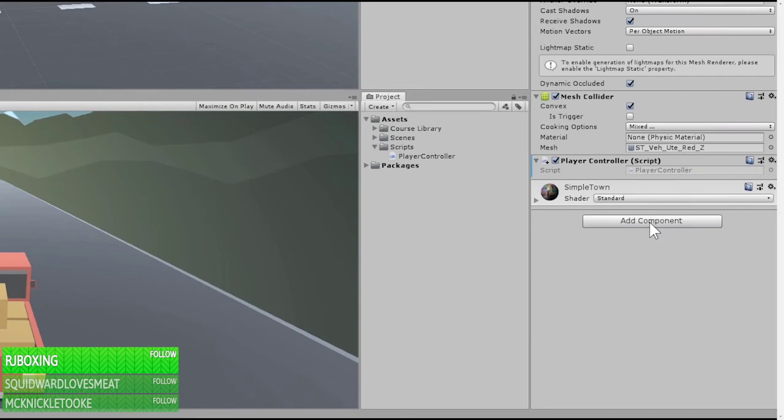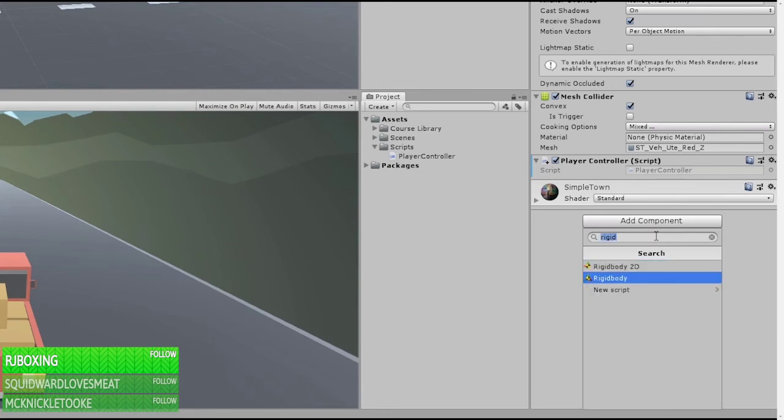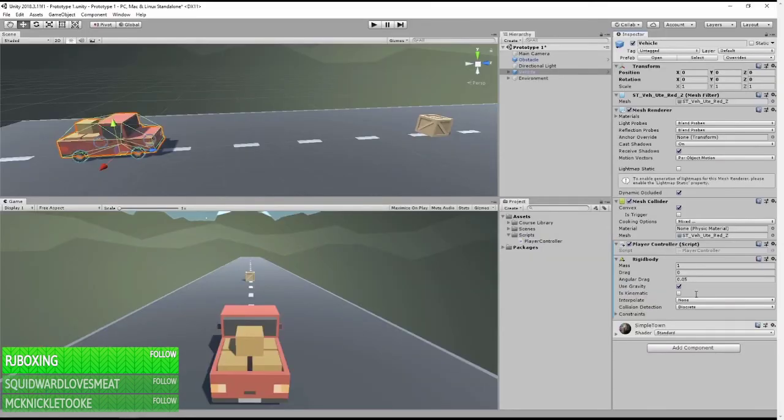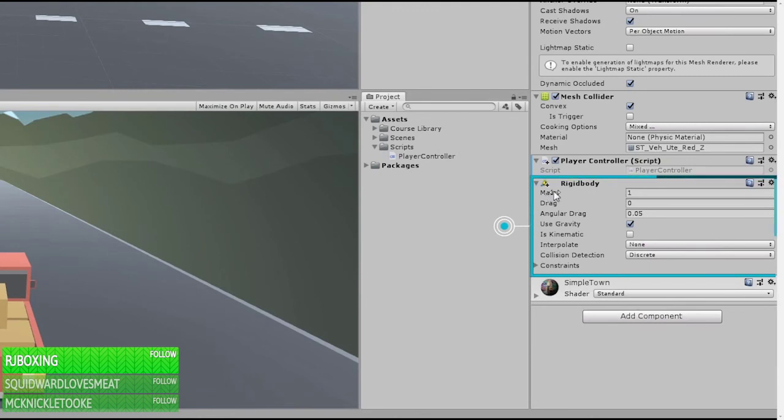So our component system can add a lot of different properties that people regularly use. In this case, a property that people will commonly use for physics is a rigid body, which is a physics concept, and in this case allows us to interact with this truck here as if it had real simulated physics on it. So now it's a solid object. You can see that on the rigid body component in our inspector.